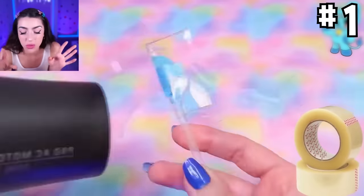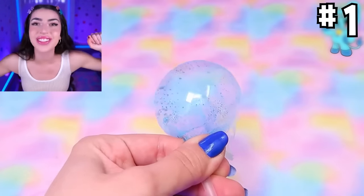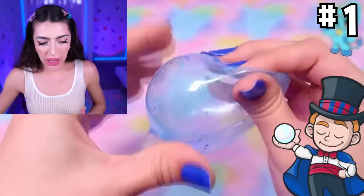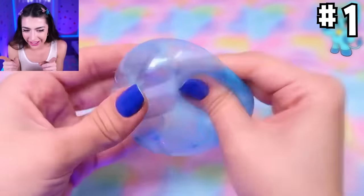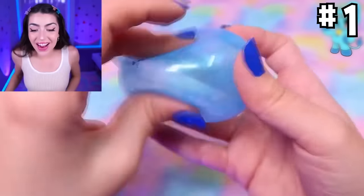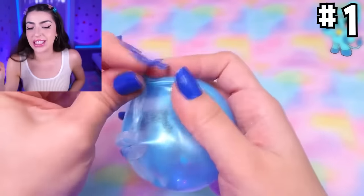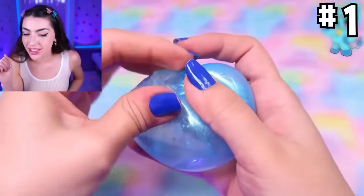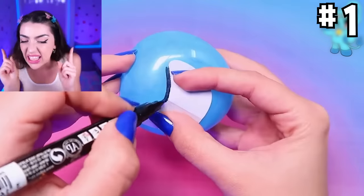Family, all of these toys we're making today are going to be made out of tape. So that means you can make all of these squishy toys at home yourself. Okay, watch this. I'm about to show you some magic. We have a piece of special tape right here. We're folding it in half, and now we're blowing some air inside. Whoa! The tape just turned into a squishy ball! And family, since we colored in the blue color on the inside, now all we gotta do is squish it all around, and our whole bubble is blue.